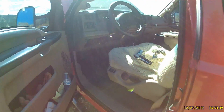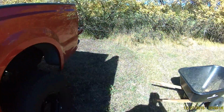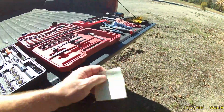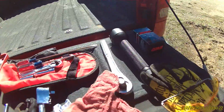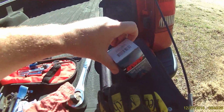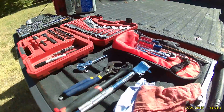When I got it, it had 24,000 miles on it. But yesterday, going to the post office, checking my mail, it stranded me. Broke my heart. So anyways, what I'm doing now is I'm getting ready to change my camshaft positioning sensor, CPS. I know there's been a recall on this. This one probably hasn't been done.